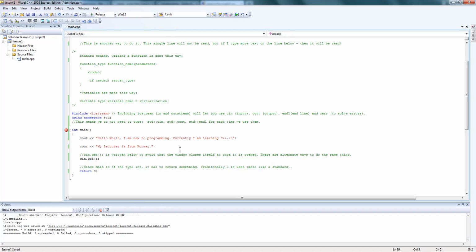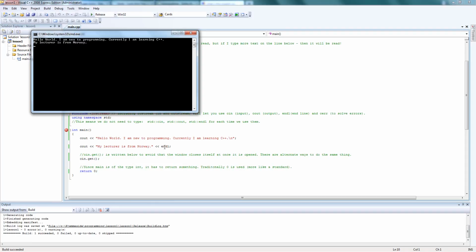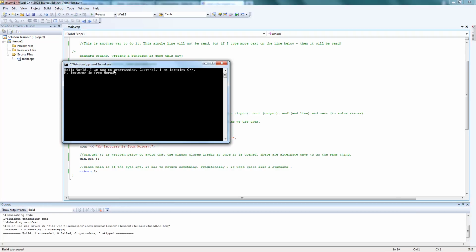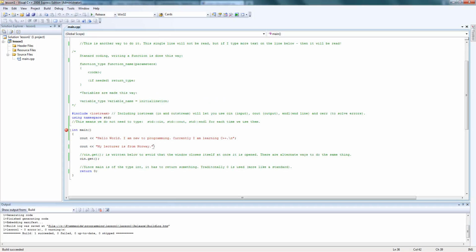And you also have something called endl, which means end line. For example, I can just type endl here. Now it will make a new line. So after Norway, I should get the pointer mark in this window to go down a line, where you see it's one line below, flashing below. And if I remove that part, it should be after the line itself, but on the same line, after the dot. So that's the difference.